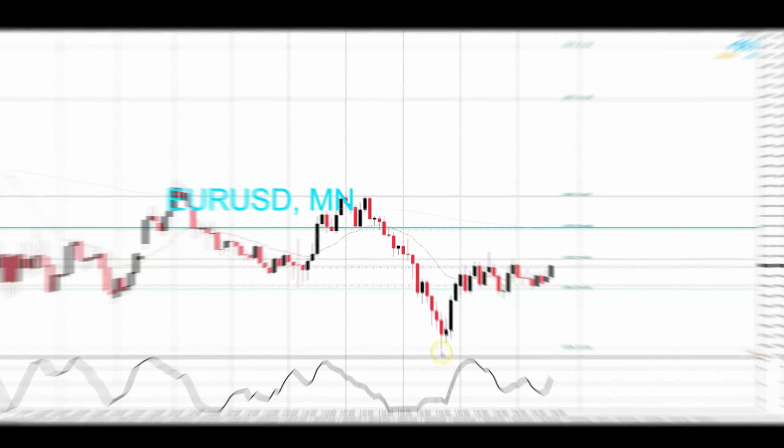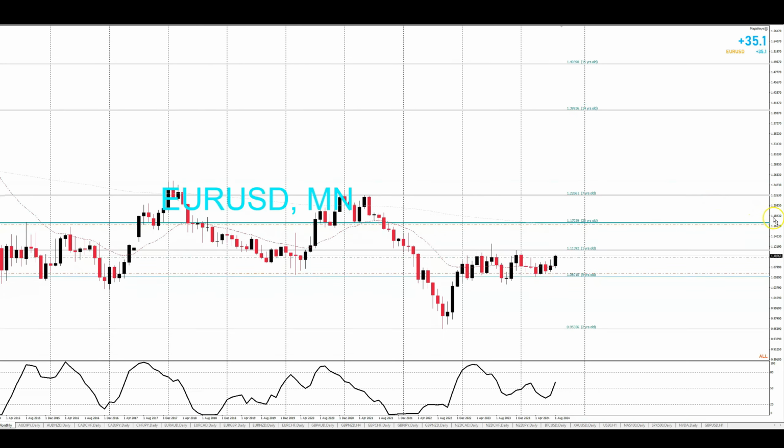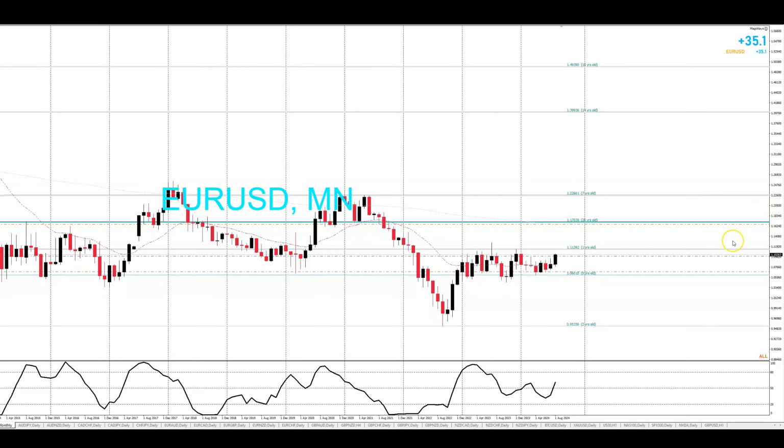All right, so let's get an idea where it could be possible for this Euro USD pair to actually end up. So I always start on the monthly chart. The reason why I start on the monthly chart is because I want to get a really good idea as to where price could be going. And the best way to do that is to pan out to the higher time frame so that you can see a bigger picture of the market.